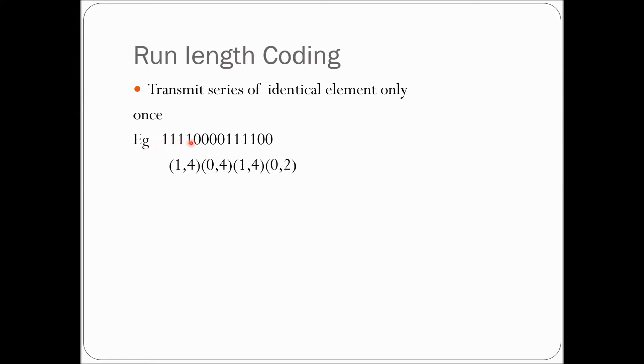So here we show an example: 1 1 1 1 1 0 0 0 1 1 1 1 0 0. In the case of run length coding, first we will check 1. How many times is 1 repeated? That is 4 times. So we write in a column 1,4. Then we are checking the second bit 0. It is also repeated 4 times. So in the column we write 0,4.